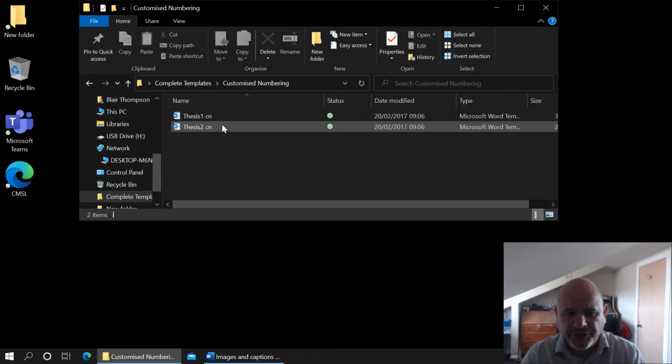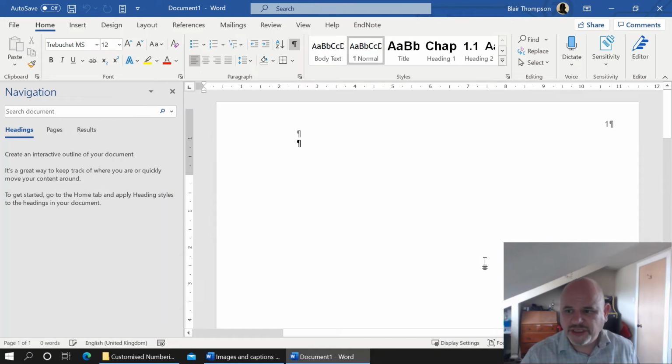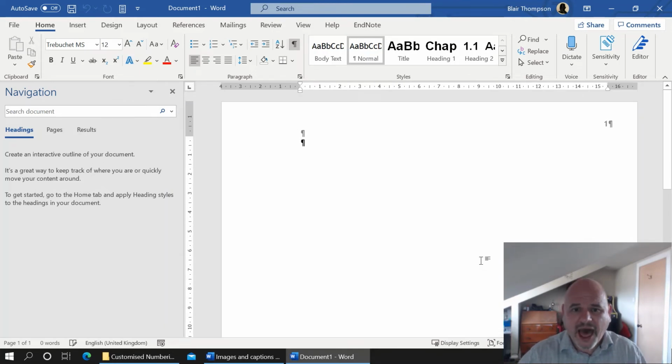If I double click to open it, you'll see what it does is it opens up Microsoft Word, and it opens up what appears to be just a blank document. But that blank document already has, for instance, the 2.5 centimetre gutter, the 1.5 centimetre left and right margin, the 1.8 centimetre top and bottom margin. That's what the guidelines are telling us our margin should look like, and they're already built into our template.